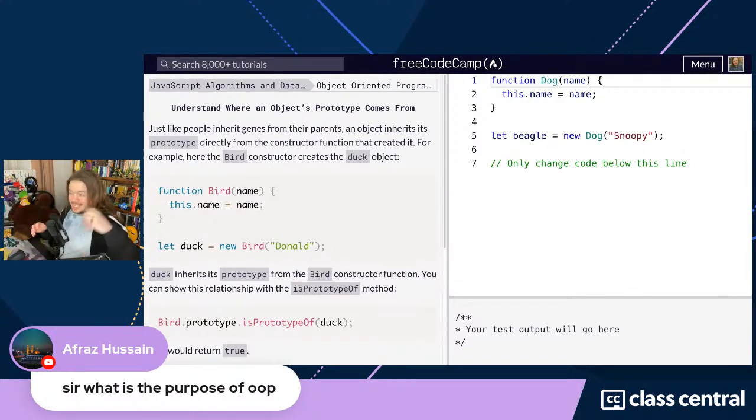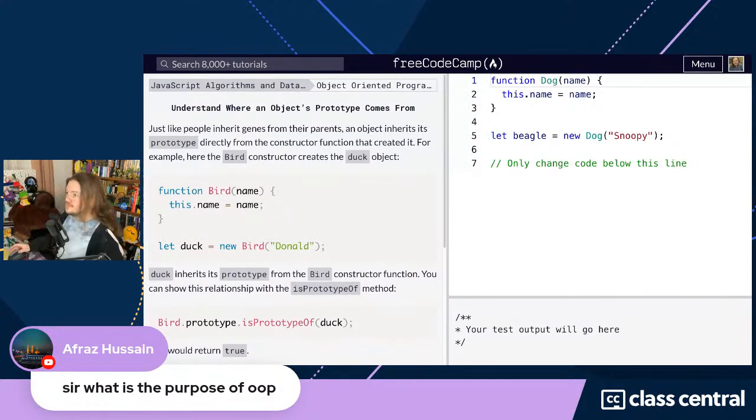Now, this means that an animal can have lots of sub properties, which means we can have, for example, a dog that inherits from animal, but does slightly different things. And this is another place where DRY, or don't repeat yourself, comes in, because maybe all animals eat, but not all animals fly. So maybe that helps. Hope that helps. Let's see what else we got.